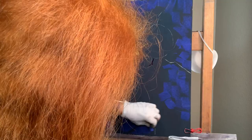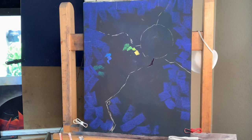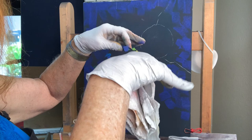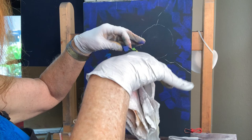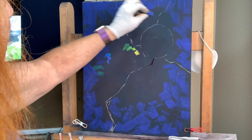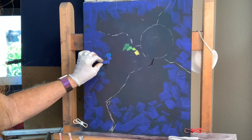Another thing about mark making that I truly enjoy is to watch a concert pianist who bangs on the piano but then lifts up slowly. If you do the same thing with a pastel — you get a nice edge, put it down, push forward a hair and then flourish — you get an amazing gradation that gives a lot of depth to a mark. Not everything has to be covered on a painting. You can leave a vignette around the edges or have areas where the paper itself shows through. Now I'm going to start to go over some of these little marks but lighten my touch.